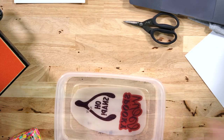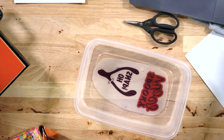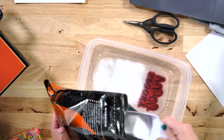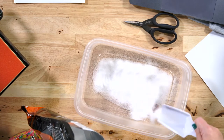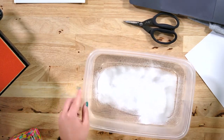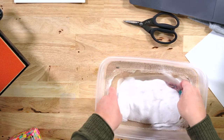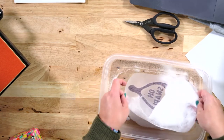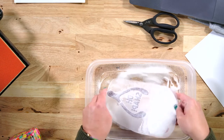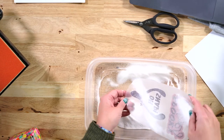I use this tub here — I place the image in the bottom of the tub, open my bag of DTF powder, and then sprinkle it on. It doesn't matter if you're heavy-handed with it because you can reuse the powder. You definitely want the image to be completely covered. I carefully pick up one side so I don't touch any of the ink and get rid of some of the excess, then slosh it around to make sure there's a really great even coat.